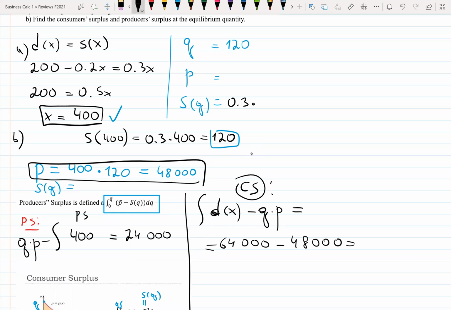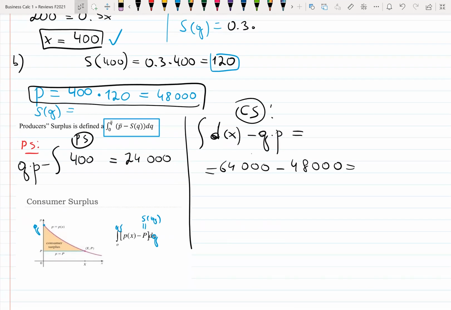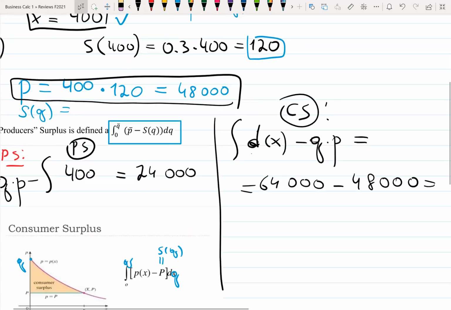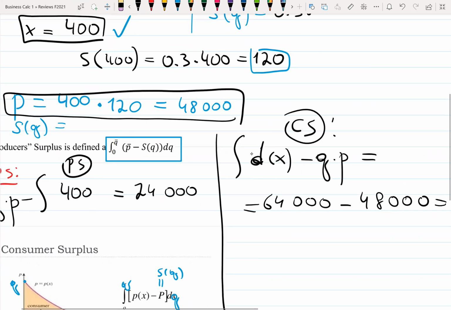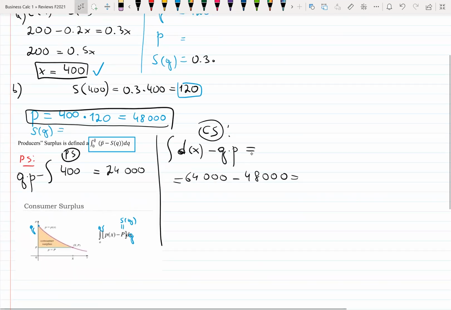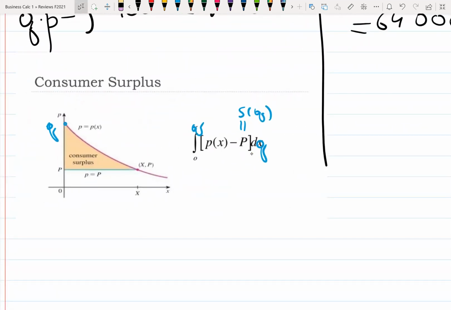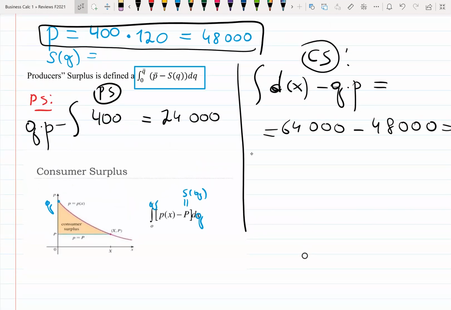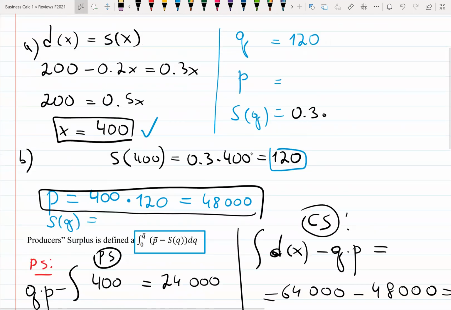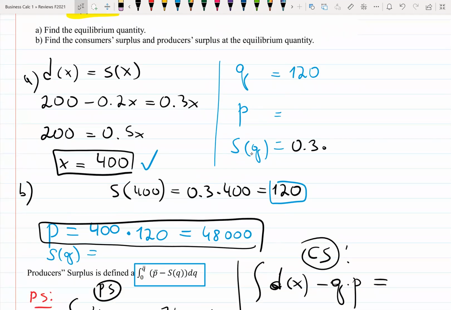That is PS. Okay, this is the problem from the test. So no matter which formula you use, make sure you do it. But I see how they're teaching it differently. Yes, the integral of P separately minus, I can see the reason. But I wanted to make sure that you understand it is an area where we found the equilibrium. That's important. And then we find the area. So it gives you consumer surplus and producer surplus.